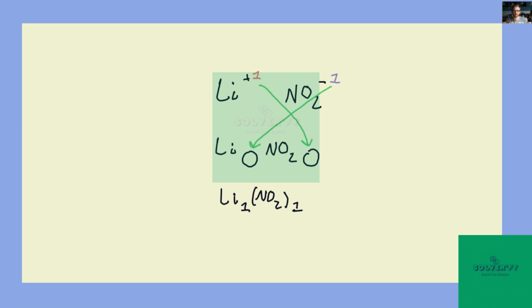So the number of lithium atoms is 1, the number of nitrite atoms is 1. Now, typically you wouldn't write this formally out in this way, right? Because whenever there's a 1, you just don't write it. So you just say lithium nitrite. But that's not immediately obvious, right? So this is sort of an intermediate step. Once you've gotten both 1s, then you're like, okay, that's pretty obvious. I can just draw it without the 1s. But this is how to do the swap and drop method.